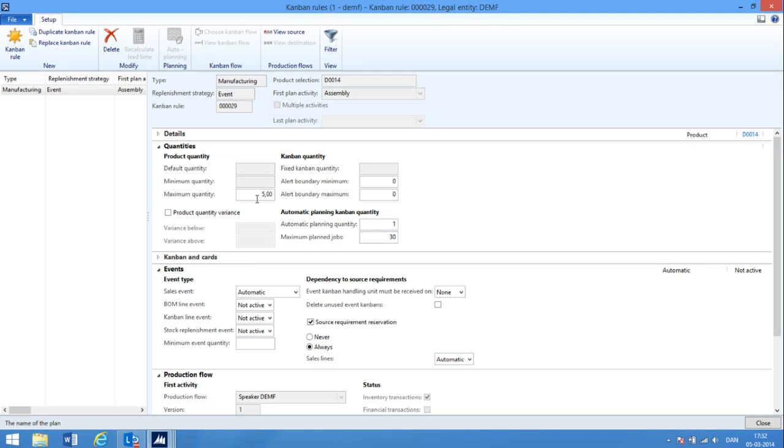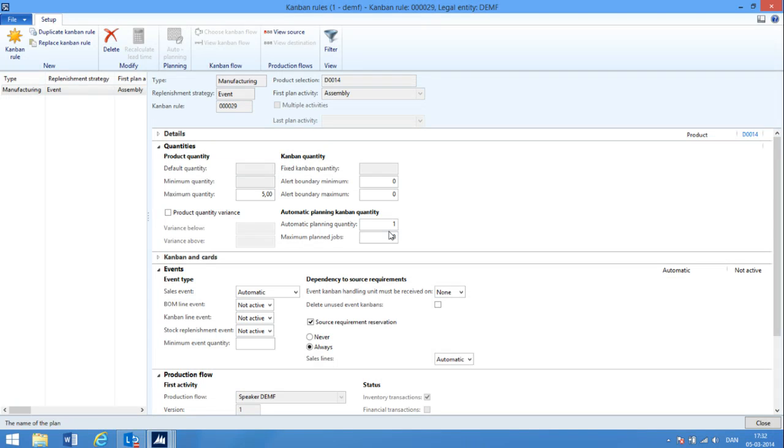The other thing I want to point to is the automatic planning quantity. We did not do a planning for that Kanban. We could just directly go in and make it effective, kind of produce that. That is an optional behavior, and it's basically governed by the automatic planning quantity. If it's 1, then every job that comes is directly planned, kind of first in, first out, depending on its demand date.